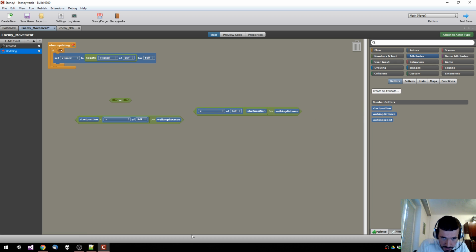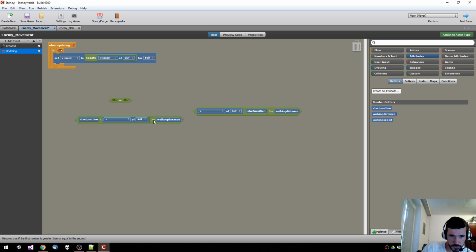So now we have two conditions for walking left and right. So this should be walking left, right.